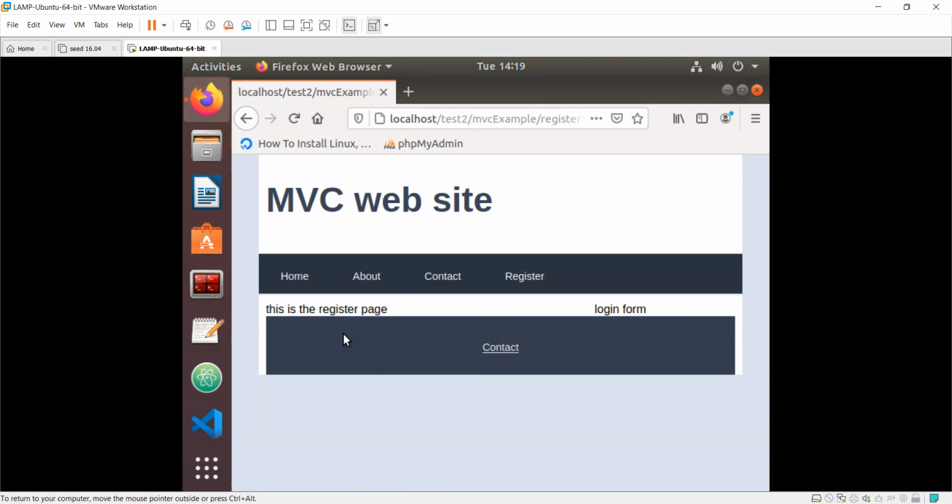Okay, so now for the register page, we will need the database. So what makes more sense? Let's see. To log in or to create? Let's go for the register page first. So let's take a look at that.